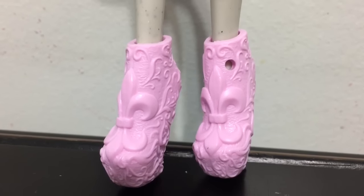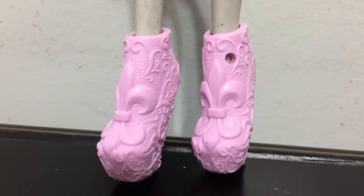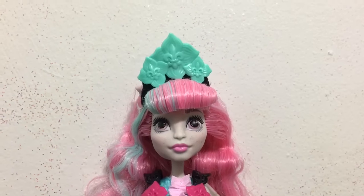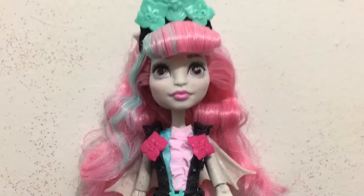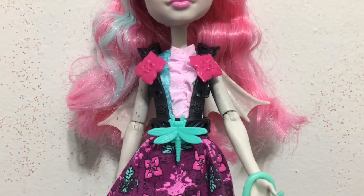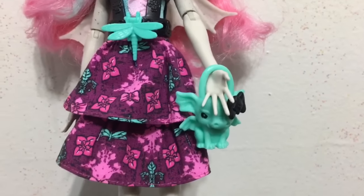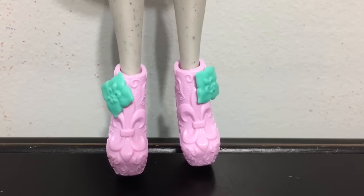Here is a look at her shoes. The front has that big fleur-de-lis, and then there are holes on each side of the ankle for a deco piece. Here is a look at her with all the deco pieces in. I chose to do the big one on her headband, then the two flat pink flowers on her suspender part, and the dragonfly on her belt. Her purse is on her arm looking really cute, and I put the two green flowers on her pink shoes.